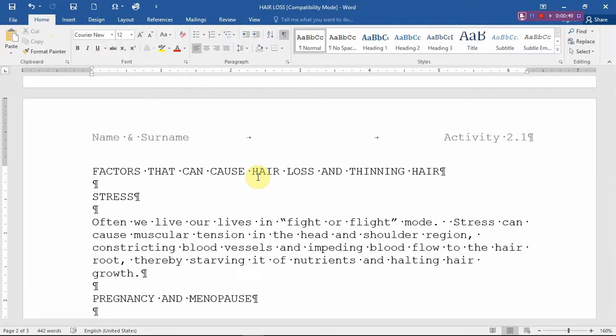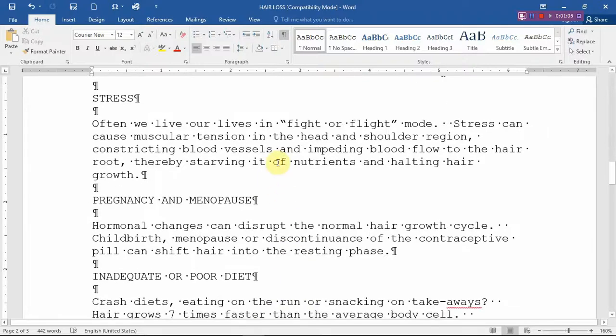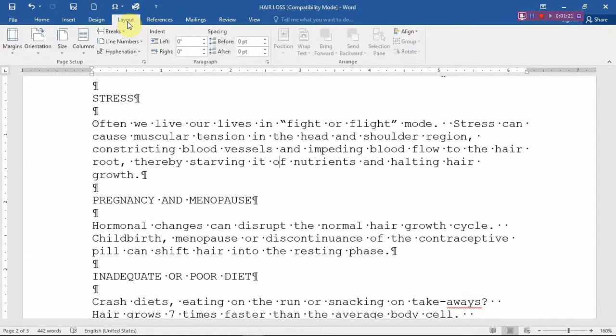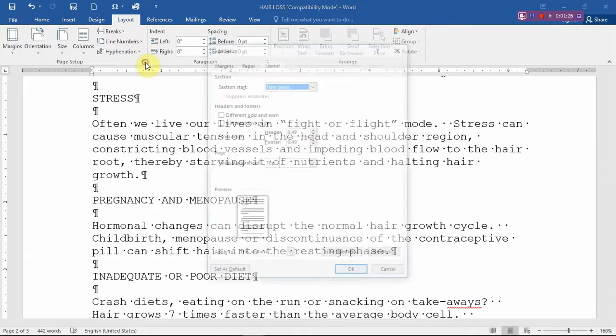Because we use next page breaks in Word, as I told you, you don't have to go and select anything, nothing. So if they tell you, I'm now still in the same exercise and I'm on page number 2. So if there's an instruction that page number 2 should be vertically aligned, you only have to make sure that you click anywhere on page 2. And then what you do is you go to Layout. And under Layout, you go to Page Setup.